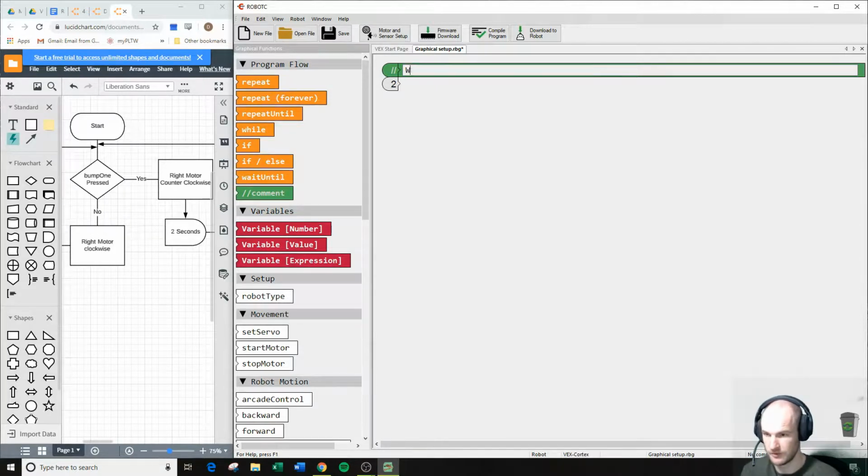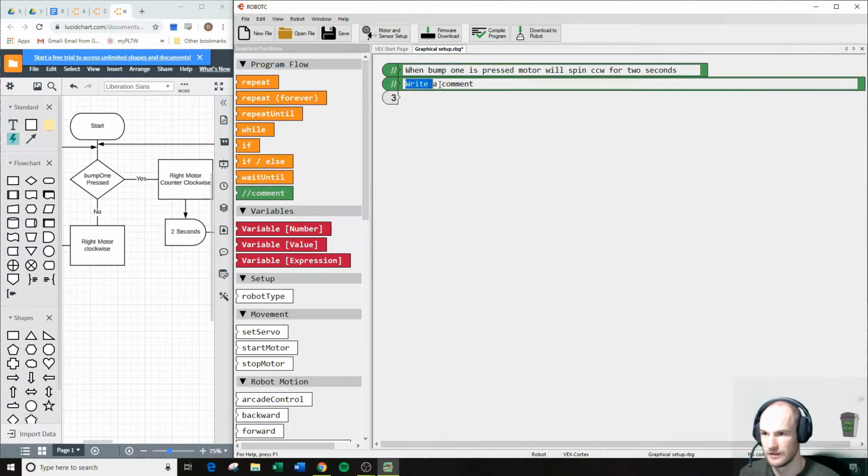So this program, when bump 1 is pressed, the motor will spin counterclockwise for 2 seconds. I'll drop in another comment that says when bump 1 is not pressed, the motor will spin clockwise forever.